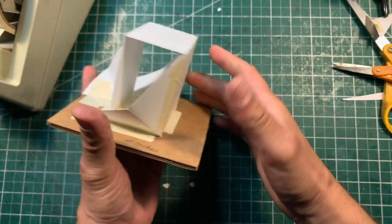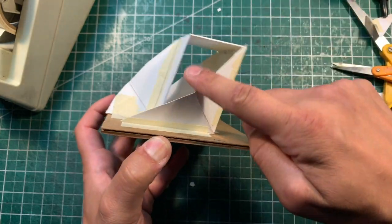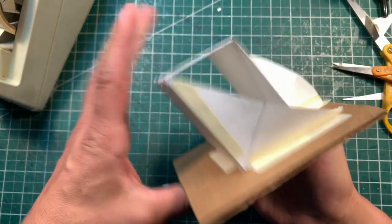So now, look at that, that's cool. So now it opens and look at how it stops. These Vs stop it from going too far.